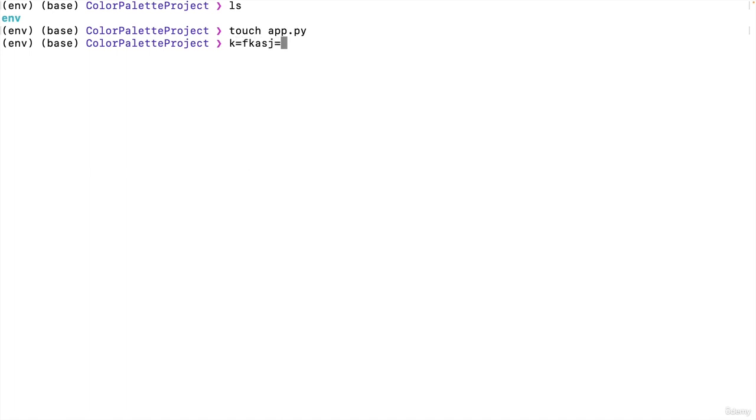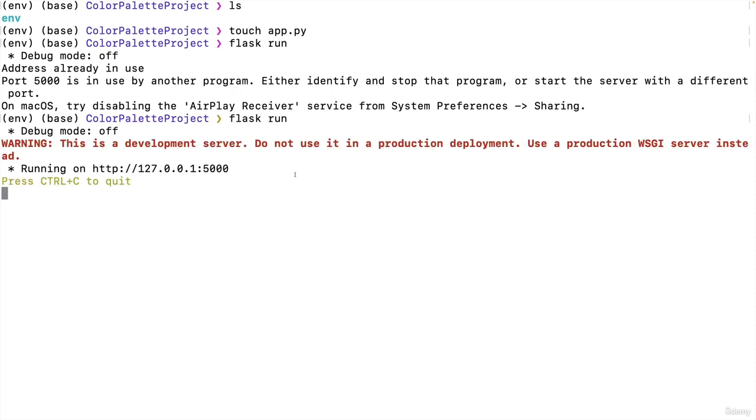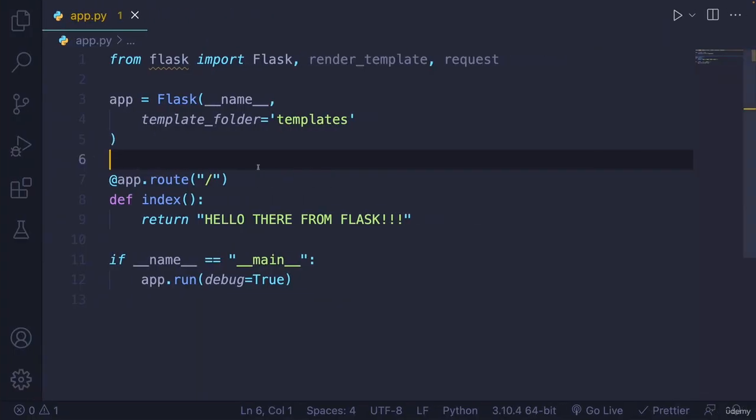And we'll do this. flask run. And it looks like I'm already using the port because I have my other server running. I could either specify a different port or just shut that server off. One moment. Okay, I turned off the other server. Then I start flask run, and this begins my server. And it shows me the URL to visit. So I'm just going to copy that URL, open up my browser.